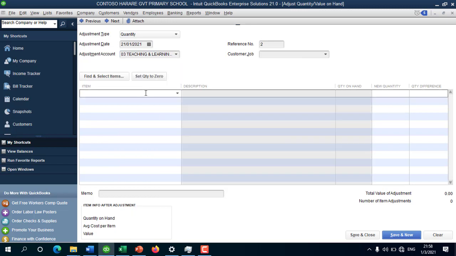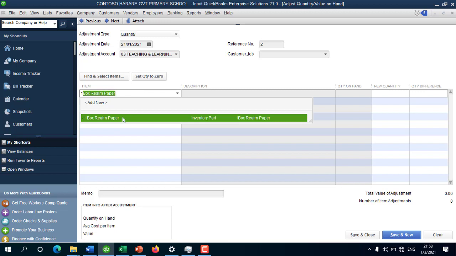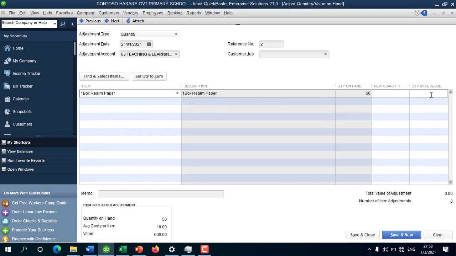Okay, and the item, it was the bond paper, so we issued out 10. So in my quantity difference, I would say minus 10, and then the memo, which is the short description, to say 10 boxes issued out to admin staff.